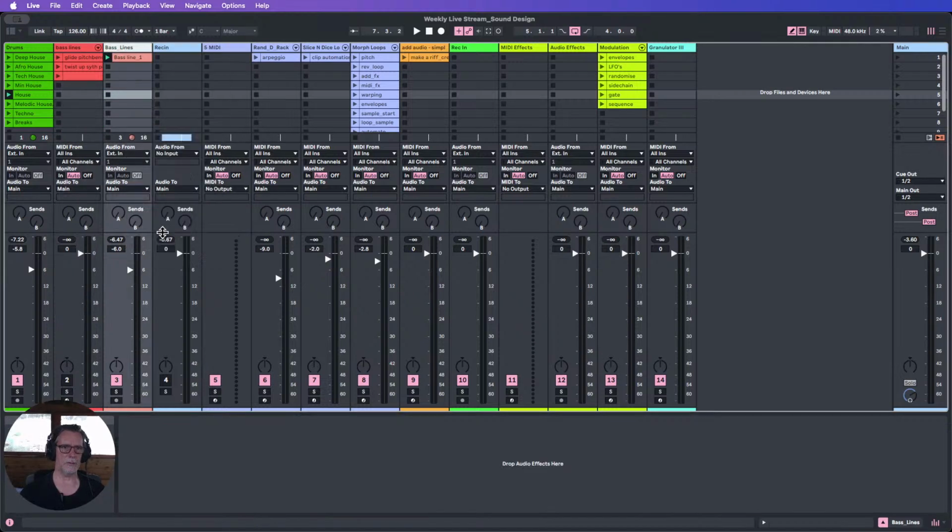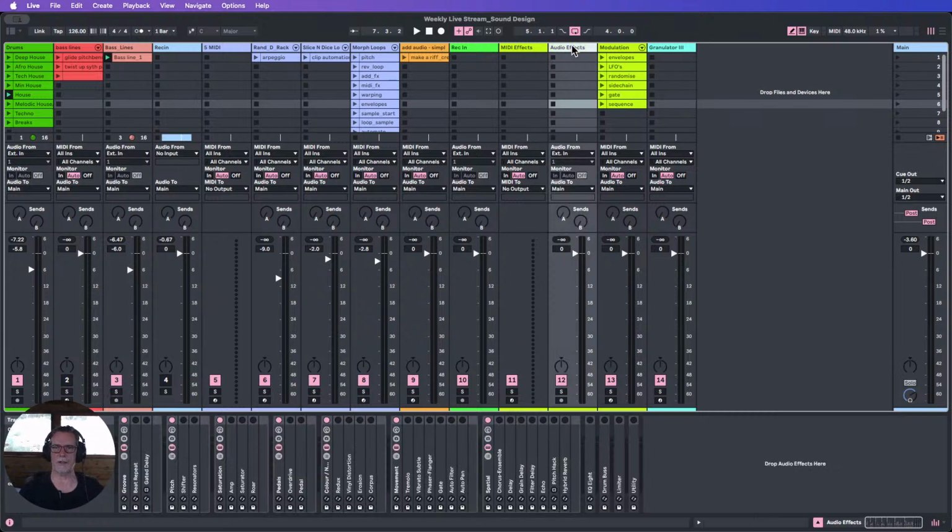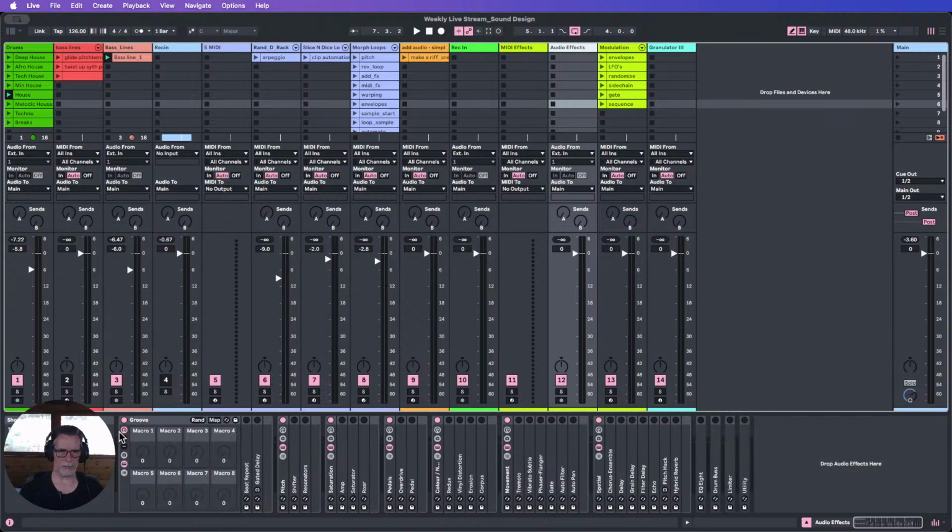Well, something else I quite like to do is build other racks containing different things, and some of those racks are my favorite audio effect racks. So what have I done here on this track that says audio effects? I've got all these little groups of effects grouped together in a rack. If we look at them in a bit more detail, if we open up the rack a bit, we can see I've labeled this one groove, and I've put a couple of favorite audio effects together in this rack that I like to use to add some groove to something.